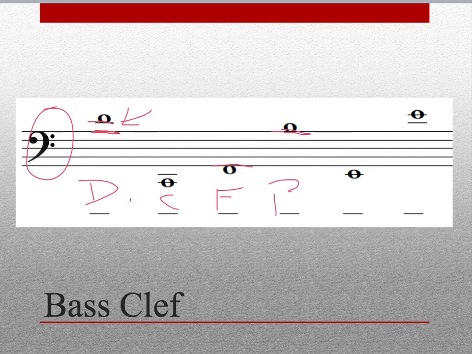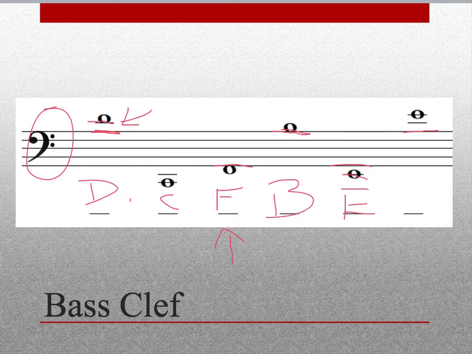After A comes B. This next one down here, I know that this bottom line is called G in bass clef. Below that is an F. I know that because I did that in this example here. And then underneath that F, this ledger line is underneath the F, so this must be an E, because it's right underneath there. The very last one, I know that this top line is called A.